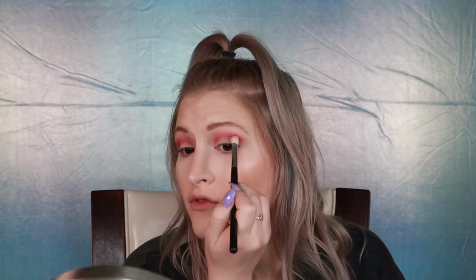When using color, you really want to take your time because, like I said, it can be really difficult to blend out. Like, you see that it's such a harsh line because I pushed a little too hard on my brush. That's going to be a little bit harder to blend out than I would like it to be, but the color is very opaque, which some darker colors don't give you a lot of color payoff because of how they're made, but this color is giving a lot of color payoff. I think it looks really good.